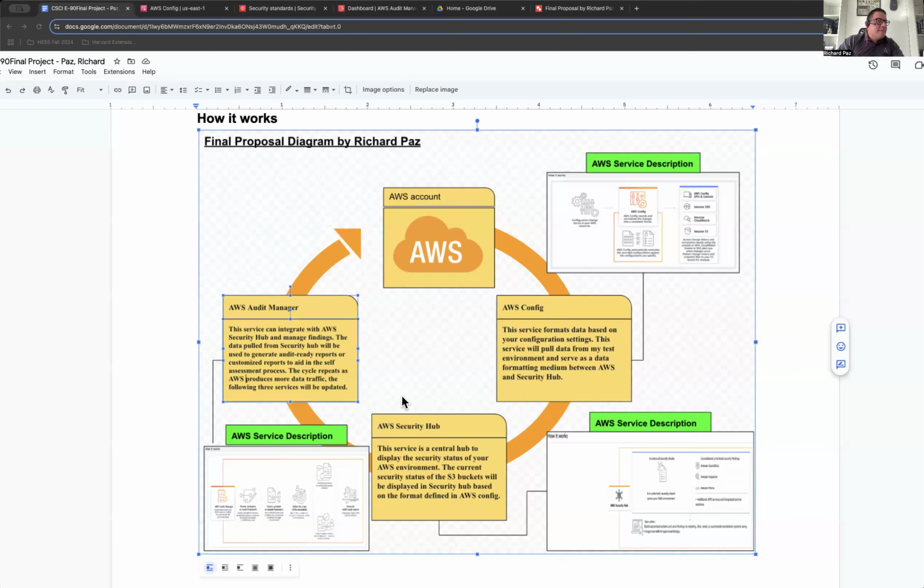So it's a central location where you can monitor the security health for multiple frameworks in your environment. Now, lastly, that information feeds into AWS Audit Manager. It grabs that information based on the frameworks that you have, and it'll produce an assessment, basically the results of compliant versus non-compliant, and it'll allow you to customize those reports so you can report them to the appropriate parties for remediation or just to address them in general.